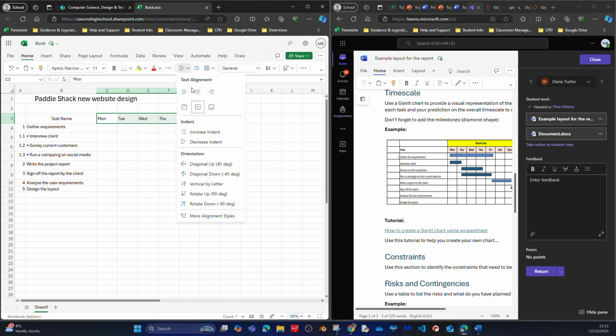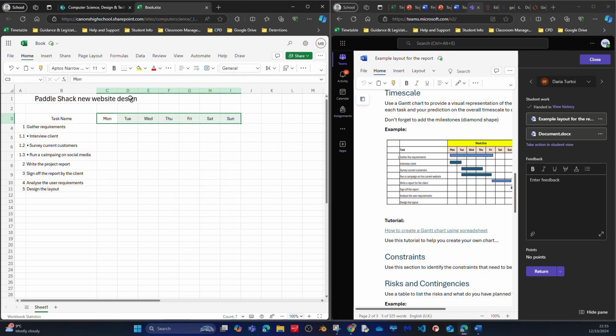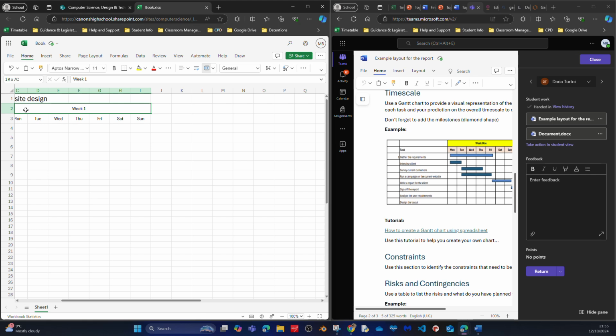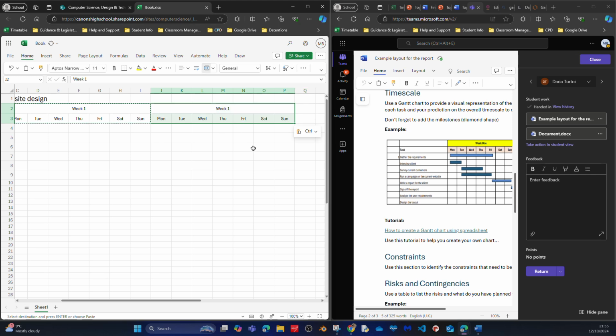You can create any table in Excel, not just this one, any table. So now we're just gonna make this one week 1. Let's merge and center, and then let's say week 1, and then copy everything. Now we have week 1. Let's copy everything and just go for week 2. Okay, so now just change to week 2.